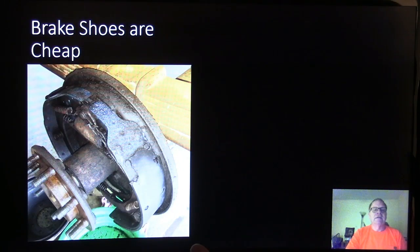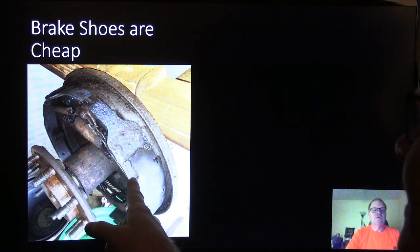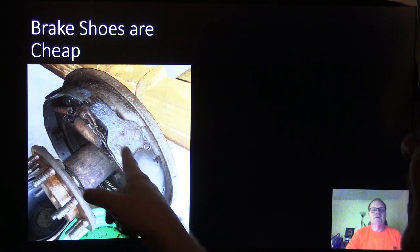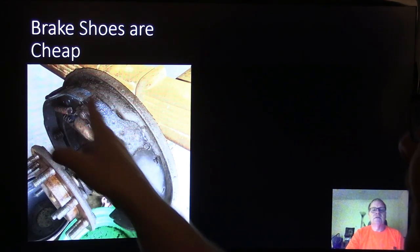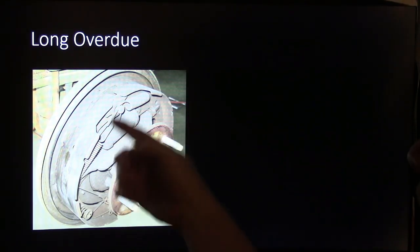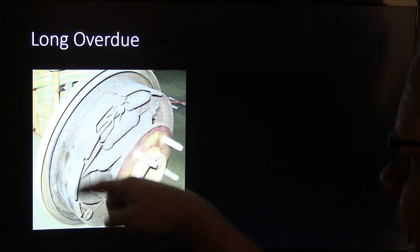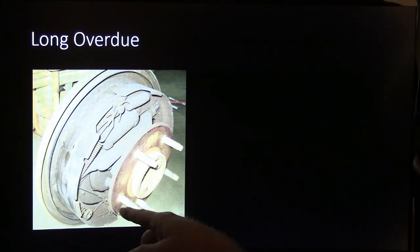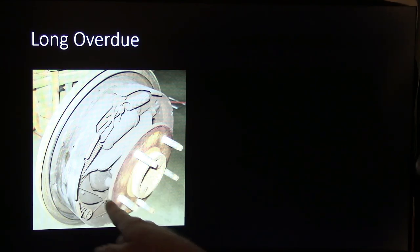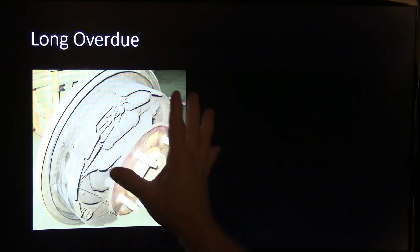Now, these brake shoes right here are cheap. Brake shoes don't cost very much, but see how these were the riveted ones, and they're kind of busted up and coming apart. I thought that was an interesting set of brake shoes that we did there. This one here was long overdue. It had completely done away with all the lining, and this was eaten into the drum. And so this right here is some of those duo servo brakes I was talking about, because you notice it's got the adjuster at the bottom. But see all that dust all over them?